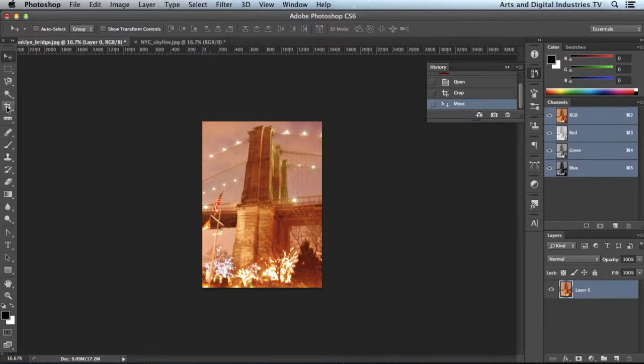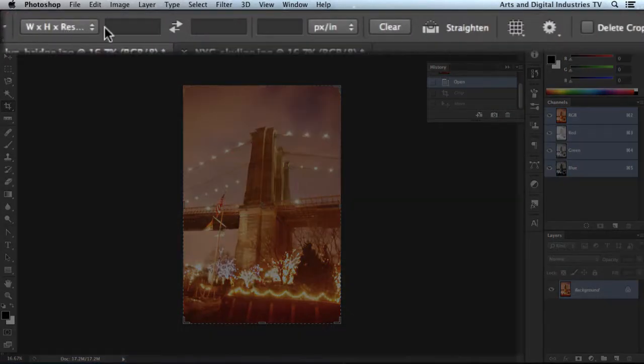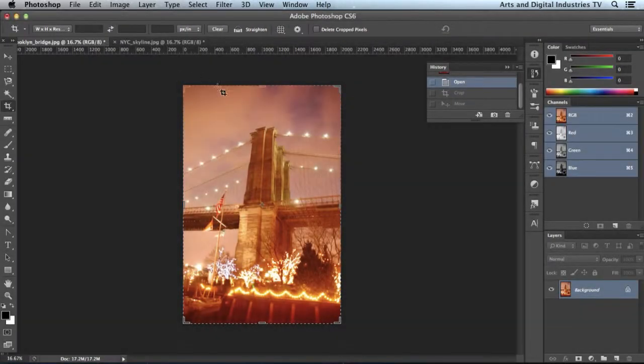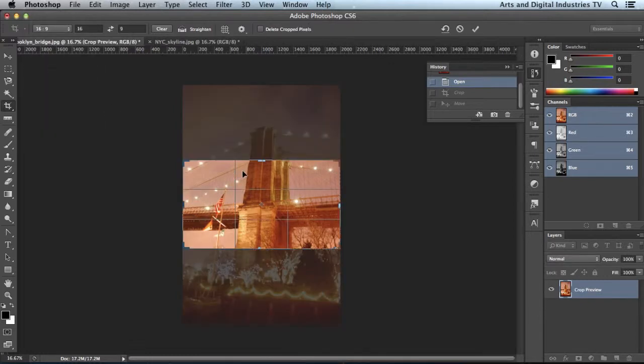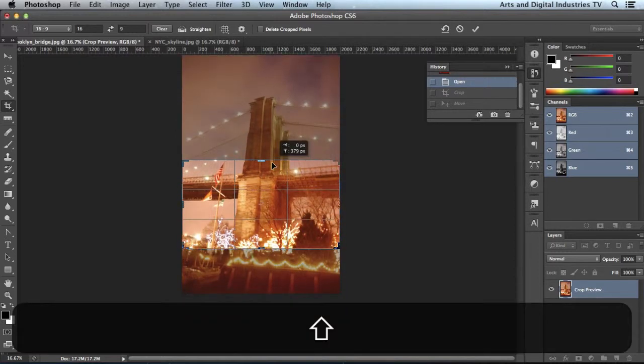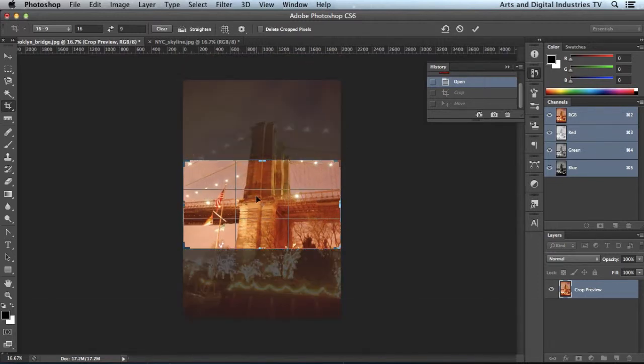Okay, some other things. If I go back to my crop tool and go back to the open image, we've got some different options up here in the contextual menu. Right now we're cropping the image at the aspect ratio that it came in as. But if we wanted to crop it, let's say for a TV image, like HD 16:9, if I click on 16:9, my crop box automatically gives me a 16:9 aspect ratio crop box. The image I've got is portrait, and 16:9 is obviously landscape, but this is really useful if you definitely need something to be a particular aspect ratio, and you're free to change that, and the same things apply.